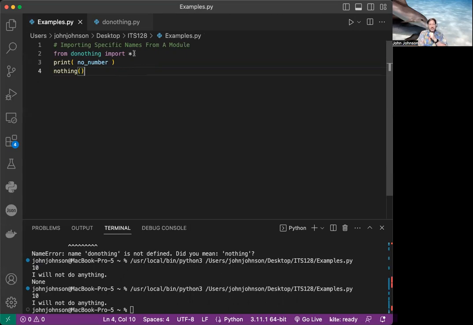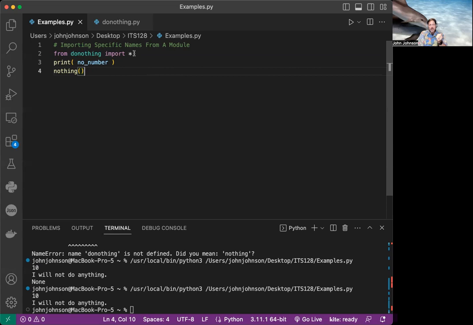This, as you're probably thinking in your head, not a great idea to do in general. If you're in an interpreter and you're just trying out some functionality, sure, that's fine. You can use this import star to just bring it all up there and use it. But if you're making code that you want people to be able to look at and understand it and not get confused about the dependencies and what is defined where, don't import like this into your global scope willy-nilly.